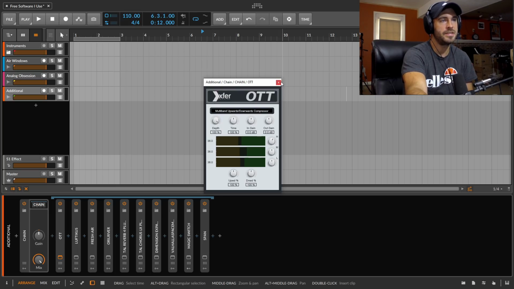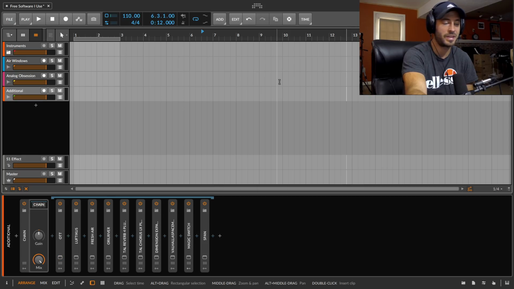But it's a very easy plugin to work with ultimately, because a lot of people just bring it in and that's it. That's how they set it. So nothing wrong with doing that either. If you make this style of music, like hard electronic things where you need over-the-top compression, this is a good plugin to use, and people will continue to use it for a long time.